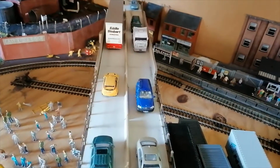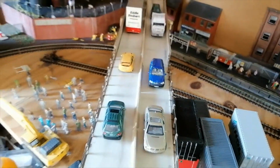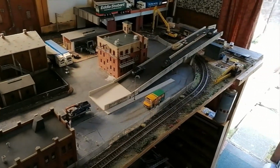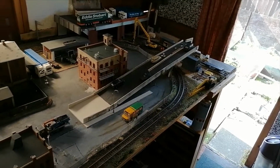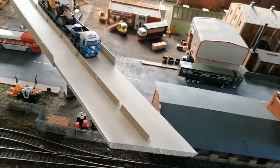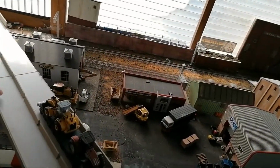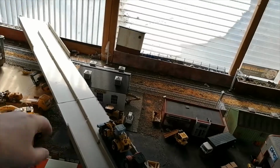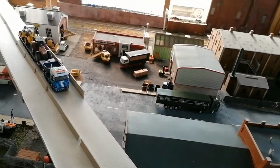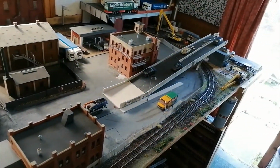This is the road bridge going over, comes across at an angle. It does want weathering now, but I've got the Jersey barriers in place and things like that. I've got the bridge going over, and that's Swan Bridge that goes right over, takes you to nowhere. And this is the other half of that bridge from the other side. And I've got all the fence kits to build to put the railings on here and do the crash barriers and things. Got the Jersey barriers in place there, and that's going to be the next project. So it is moving along nicely.